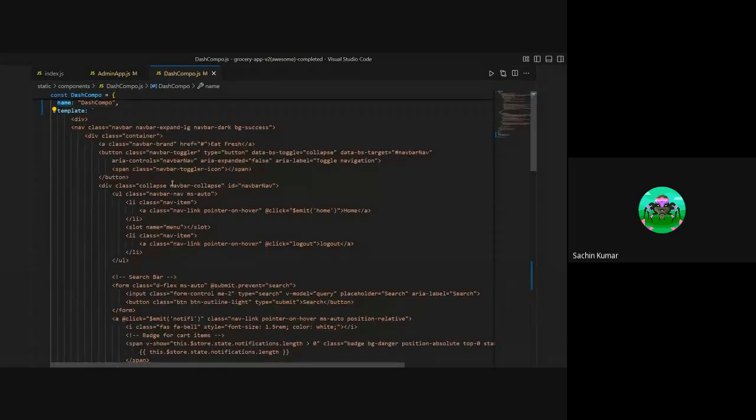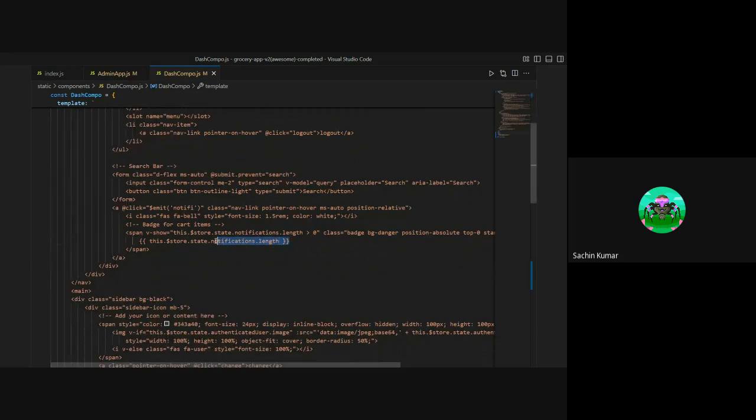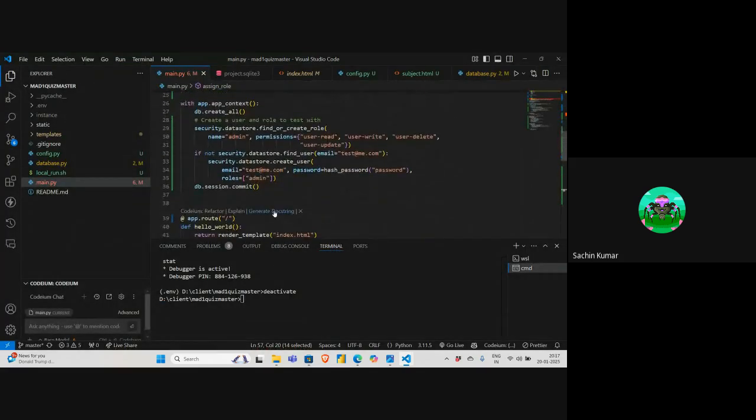These templates include some placeholders, this Jinja placeholder, where we try to pass some variable value. This is the same way we do in render template.